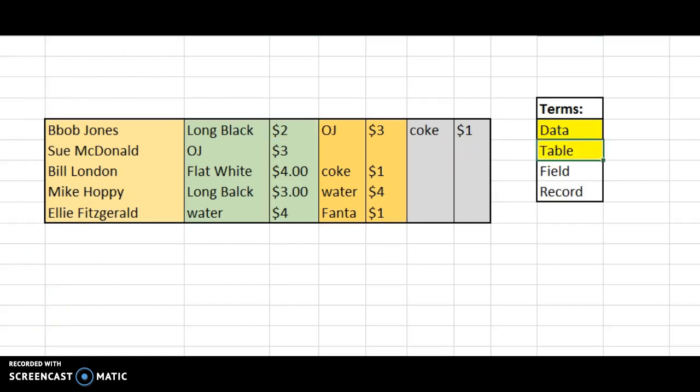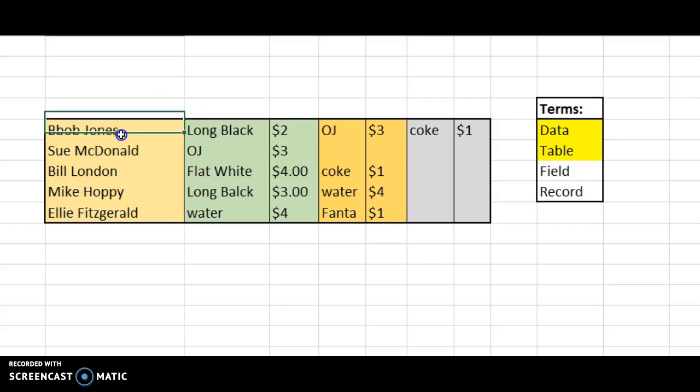So that's a table. Now a field. What is a field? We can think of a field in a database as similar to a column in a table. Think about when you fill in a form on a website and it says the password field cannot be left blank, or you must include something in the phone number field.